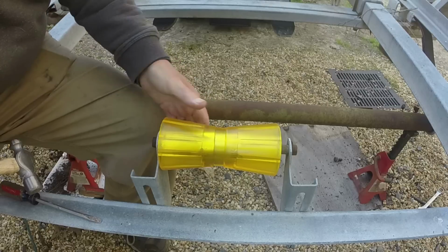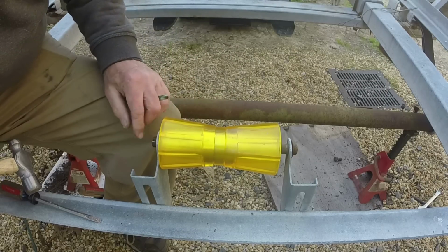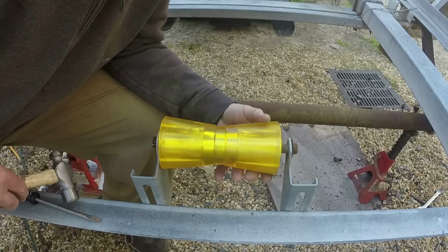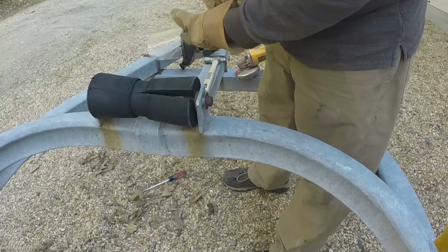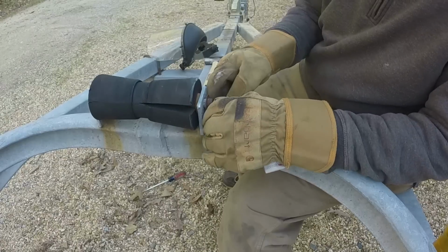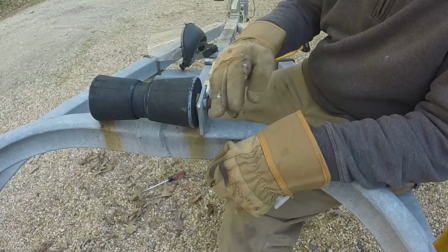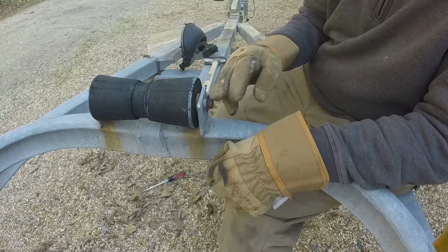I mean, there really isn't any force knocking them off, but this one's split. And so is that one. Maybe they're supposed to. So these caps are friction fit. They just hammer on, not coming off very easily. I'm just going to cut them off. I'm going to replace them.